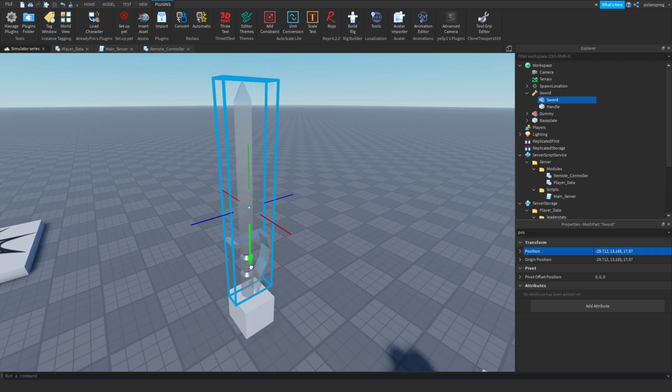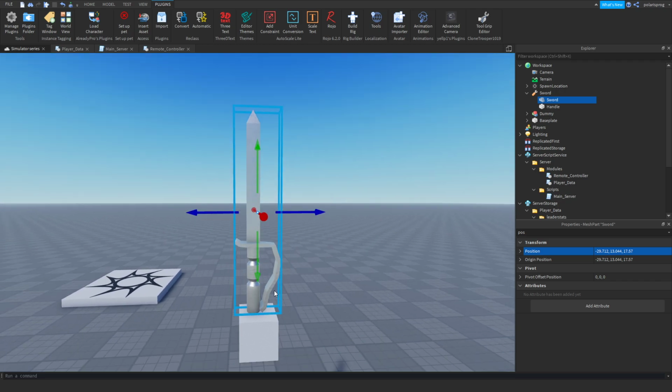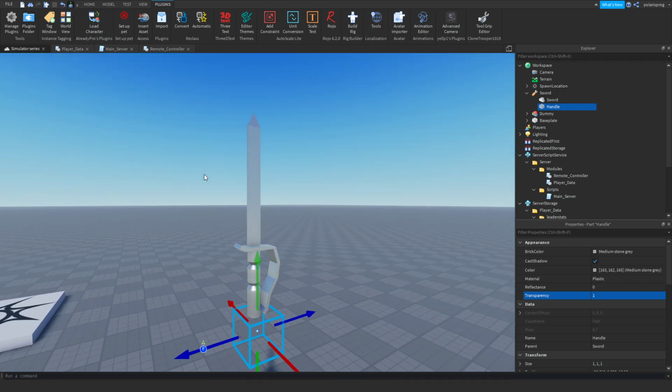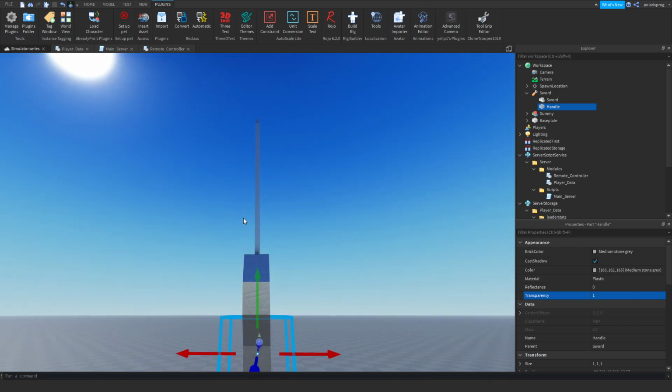Okay, that should do this. Now you're gonna want to place your sword right on top, and select your handle and set the transparency to 1, and also press this little box right here to see the front surface, and you'll see that the front surface is there, so the player will hold it like that.